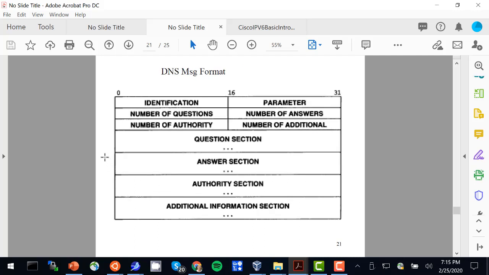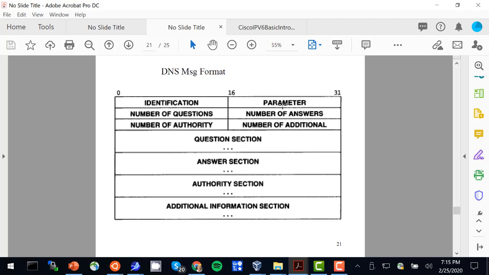This is the message format of a DNS message. The ID field would be a unique identifier that is helpful when issuing a query, because the answer coming back should have the same ID number.